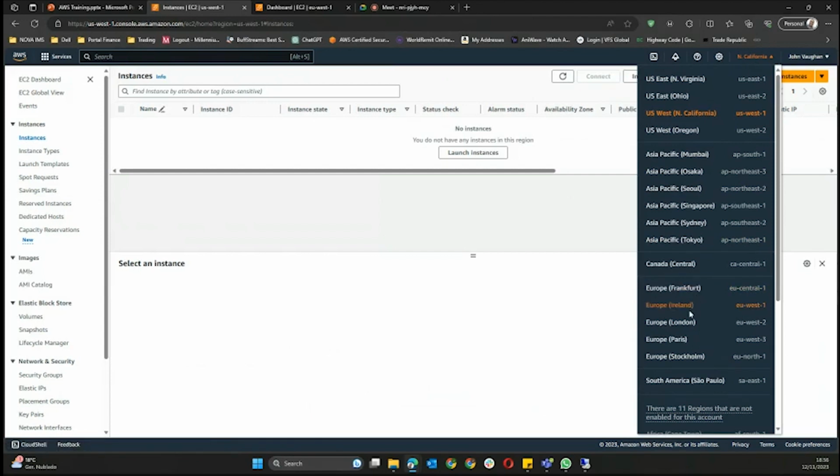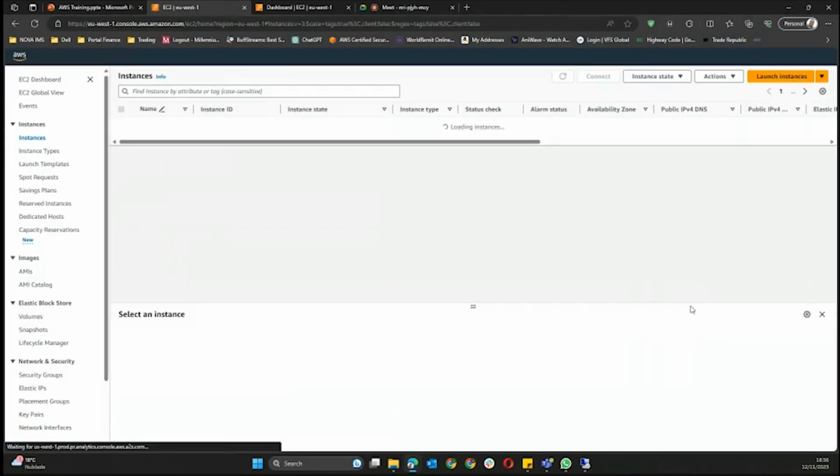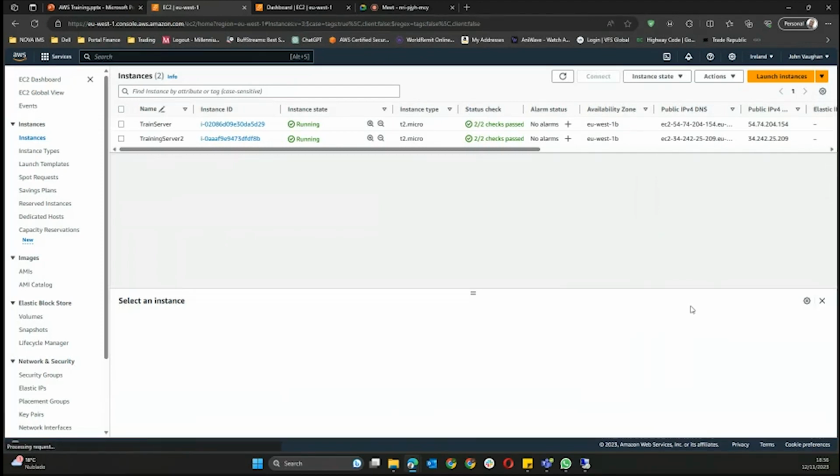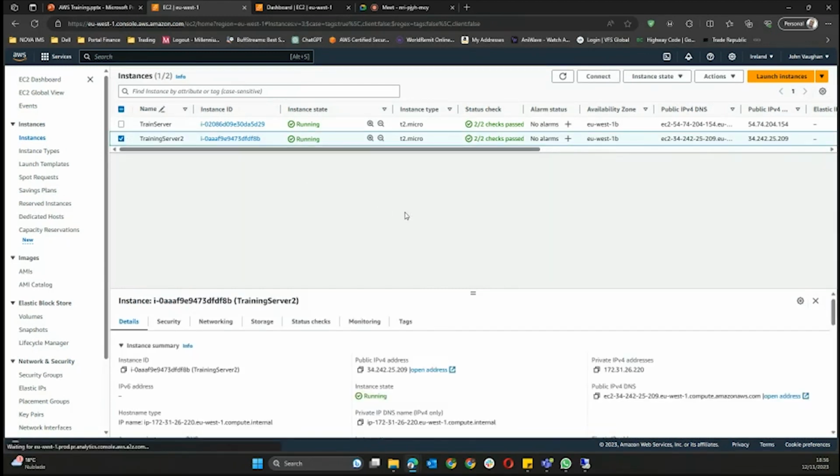Okay, so we'll go back to the Ireland account, which is where we were initially. And once we sign back in there, you would see that our servers are back, because this is the region that we created our server. Okay, so that's it about EC2 instances. They are pretty much virtual machines that you can create on the cloud, set up your applications on them, it could be anything. If it's a web application, you can set it up on that server, and it's all working on the cloud space on AWS.